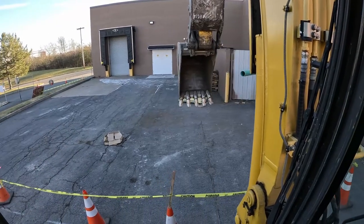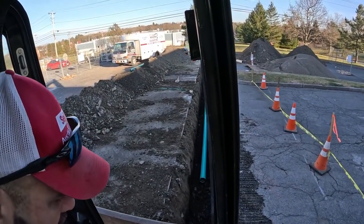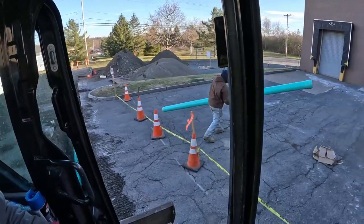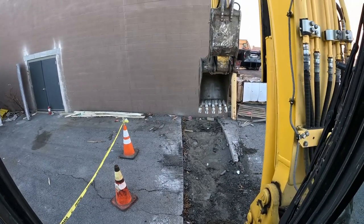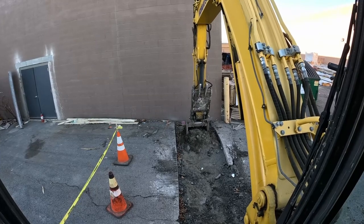Trench here, straddling it, as you see. And then we will dig the building. Let's hope we don't see a drain.